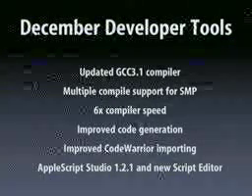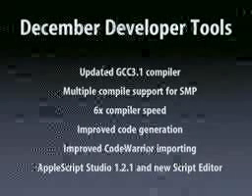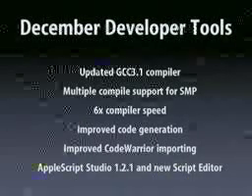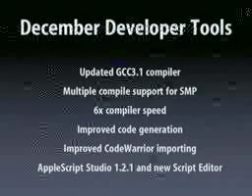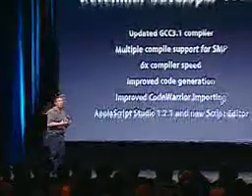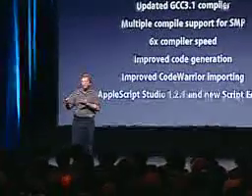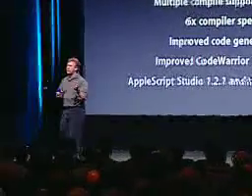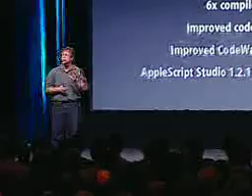But we've updated it with the latest GCC compiler, and we've made it a lot faster. Particularly if customers have symmetric multiprocessing machines, dual processor Power Macs, they're seeing significant performance increases. And for some things, people are seeing up to 6 times increase in compiling speed. We've also improved the quality of the code they generate. We've improved the ability to import projects moving over from CodeWarrior. And for people who use AppleScript, and a lot of our professional customers do, we have a completely new Cocoa-based script editor. So a lot of great development tools available to our developers. And if you are one, I urge you to check this stuff out now. It's where all the new great apps are going to be coming from. So why does this matter for those of you who aren't developers?